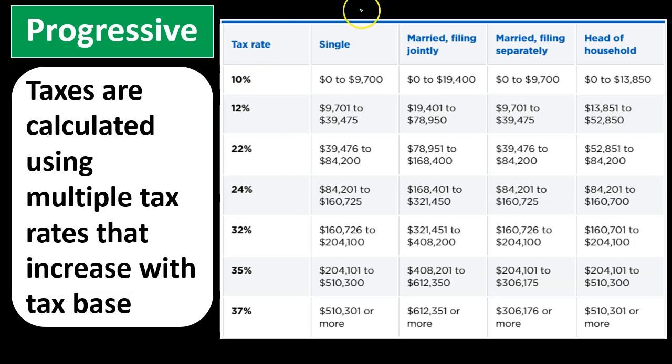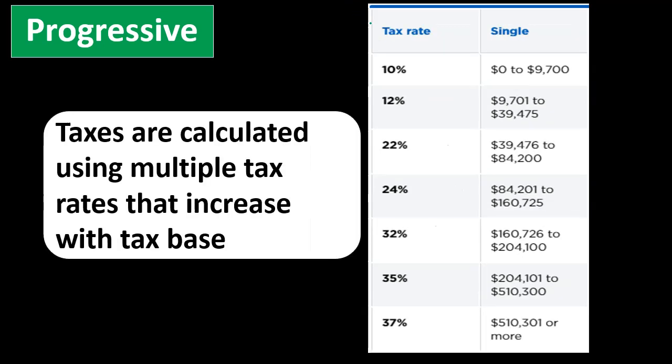Now, it's going to be dependent on the marital status. Let's just take this single column right now to consider this. What does a progressive tax mean? Let's start with what it does not mean. If you're in the 10% bracket, and you say the 10% bracket ends at 9,700, and then you earned one more dollar, let's say, to 9,701, so now you earn that one more dollar to push you up to the higher tax bracket.